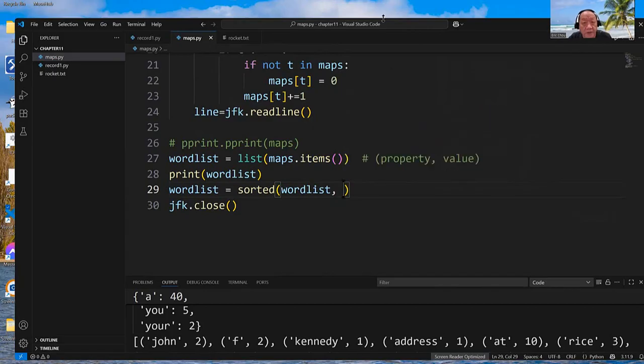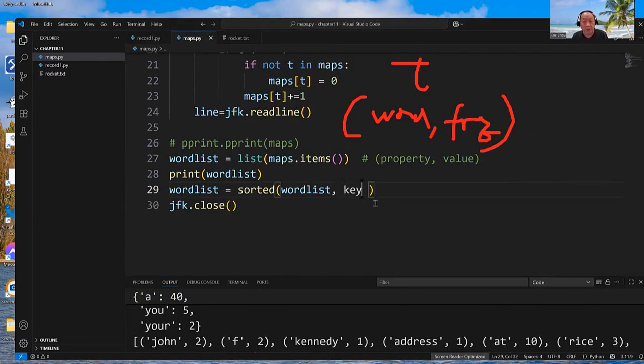You base it on your frequency. But each one of them is a tuple. This tuple has two values, right? Your word and your frequency. So when you want to sort it, you will use a key. This key will be a lambda expression. This lambda expression will get a T. T is your lambda.